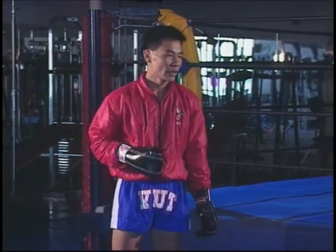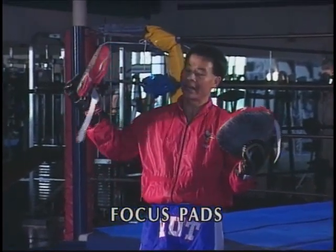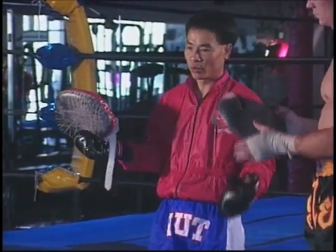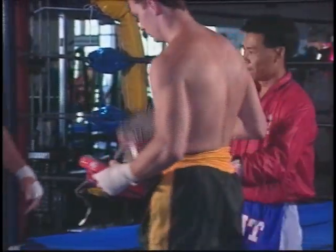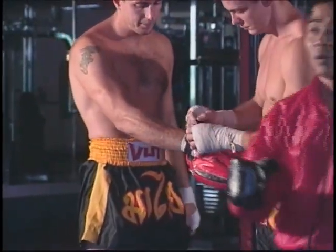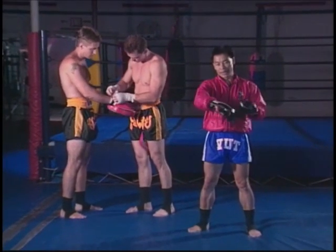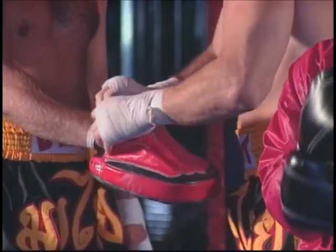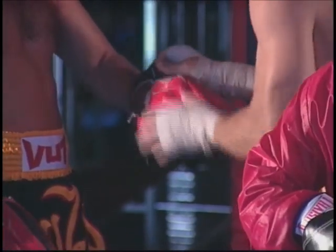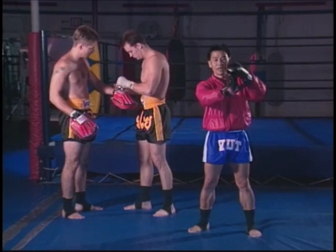Now we're going to use the bag gloves in conjunction with focus gloves or focus pads. You need a partner to use these. There's one for each hand. Make sure that you buckle it snugly to the wrist. If you don't, the focus glove could slip off and your partner could punch you in the wrist, or you could bend your wrist backwards and injure it that way. It's very important that you use this piece of equipment properly, or else you may end up getting injured.